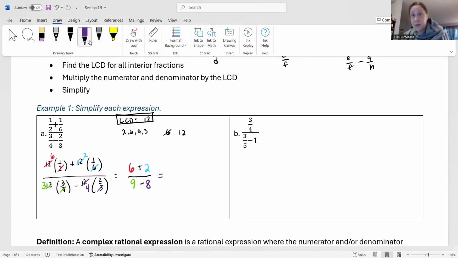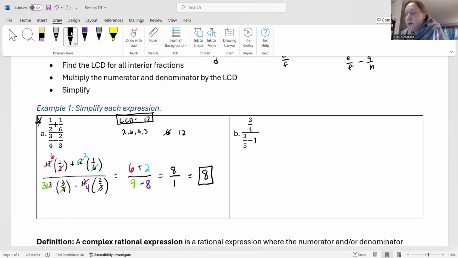When you multiply all of these parts of this complex fraction by the LCD, things simplify beautifully. They simplify down very quickly and very easily. So then we just have to add or subtract what we have left. So for my numerator, I have 6 plus 2, which is just 8. My denominator, I have 9 minus 8, which is just 1, and that simplifies down all the way to just plain old 8. So looking at that initial complex fraction, you could never imagine we would get something as simple as 8, but getting from our initial complex fraction to our final answer was really quite simple by just finding the LCD and multiplying all of the parts of the complex fraction by that LCD.